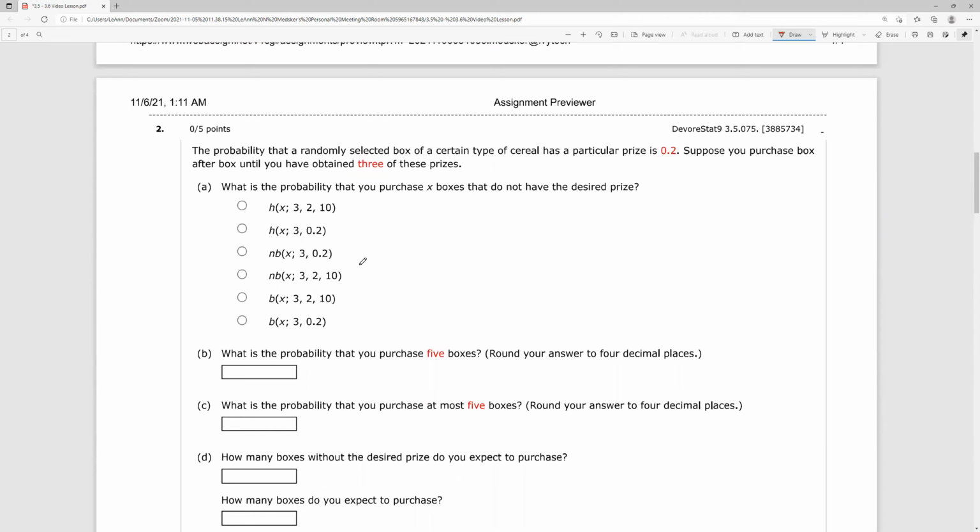If you look at the little WebAssign labeler up here, this is the negative binomial. And so how is the negative binomial different than the hypergeometric? Because at the very beginning of the video, I did say that both of them are related to that binomial distribution, the binomial experiments that we were doing, those fixed number of trials, independence between the trials, not replacing the item, and success and failure were the only two options essentially.